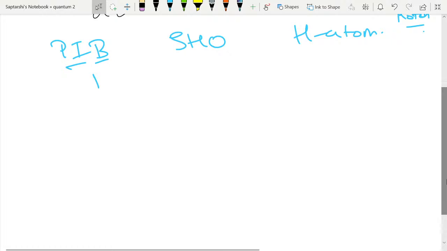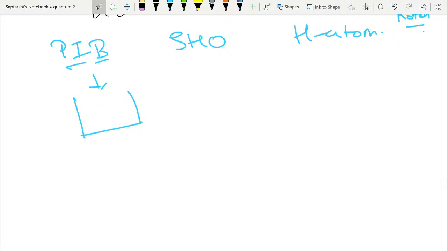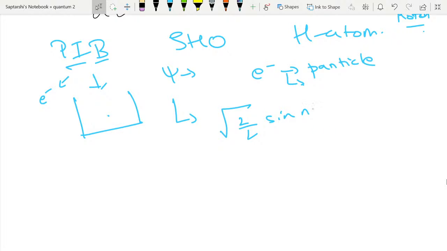So particle in a box is mainly what it says: a particle which is in a box, and we calculate its movement. The particle taken is actually an electron, and we calculate its probability at different locations. The wave function psi gives us the nature of the electron, because in quantum mechanics the electron is not just a particle but also a wave, which comes with wave-particle duality. So the psi for this electron is given by root of 2 by L sine of n pi x by L, where L is the length of the box. And this psi changes under different conditions, which we will learn later.